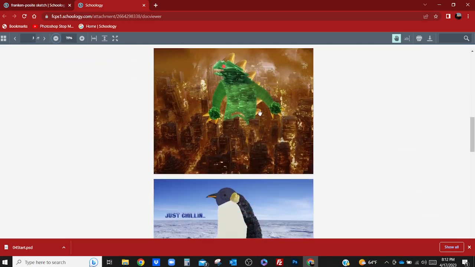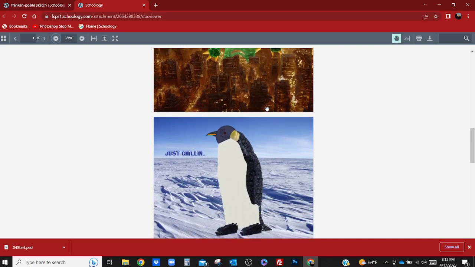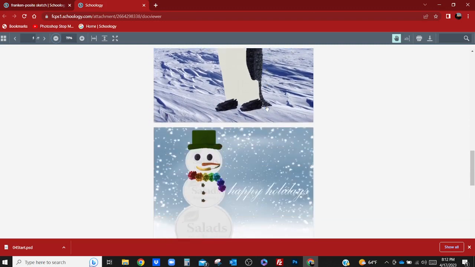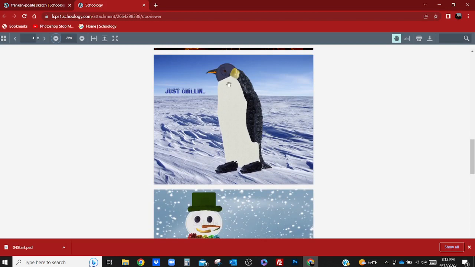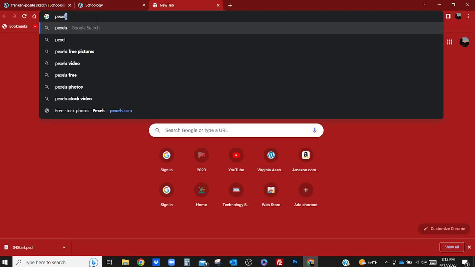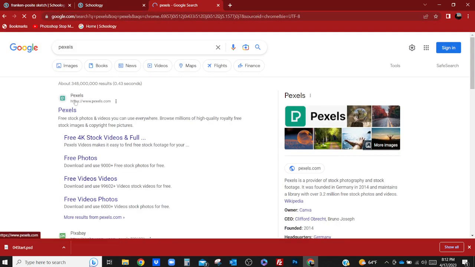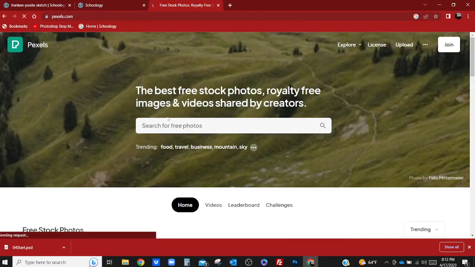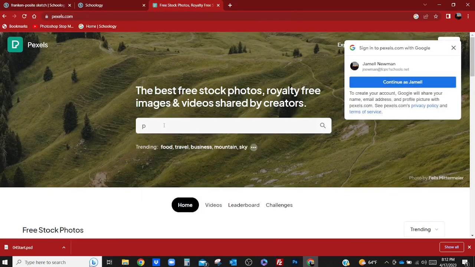And so what I wanted you to do is think about these parts from a different perspective. Instead of what they are, what could they be? Some students maybe just go online and look at a picture of a penguin, and then they think about what parts could be the parts of the penguin in the real picture. So if I were to go to, say, this free site here, Pexels, I'll type in a penguin.